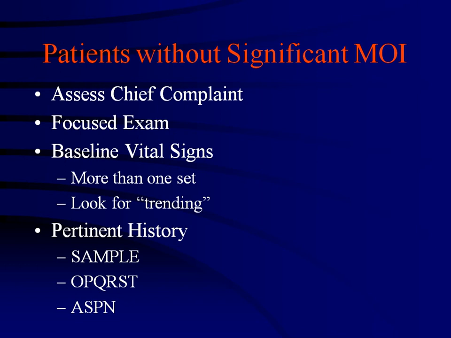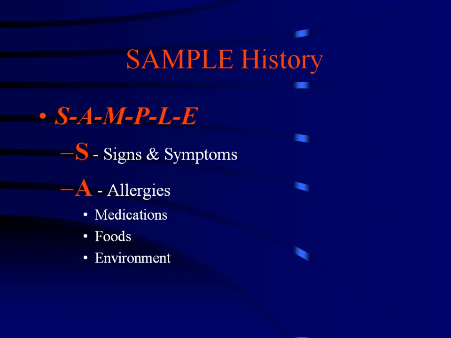Okay, we just talked about the OPQRST. O is what? Onset. P is provokes. Q is quality, R is radiation or relief, and relief, the third R. And S is severity, meaning, how bad's the pain? On the scale of 0 to 10. And T is time. Okay, we talked about that.